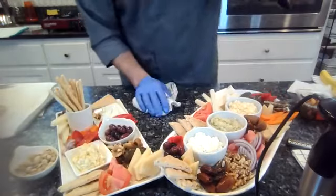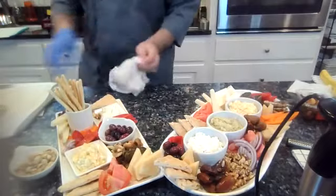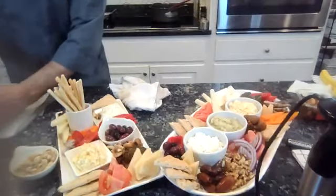Go ahead. The only thing celery is good for is to dip in your peanut butter jar and eat it. That's what I like celery for.